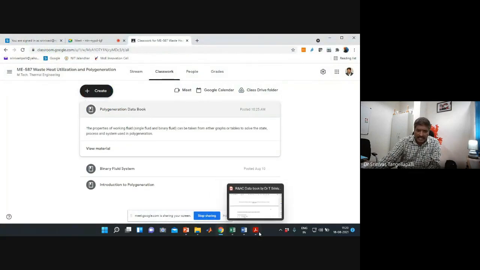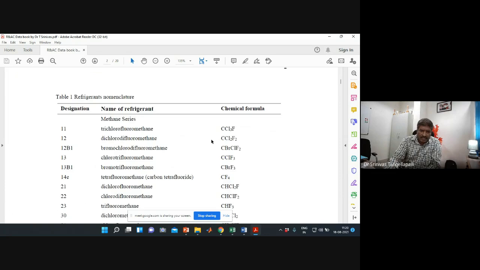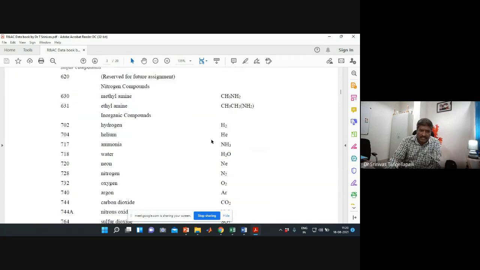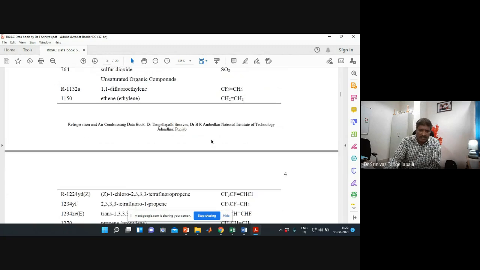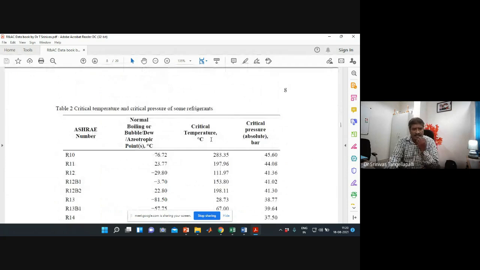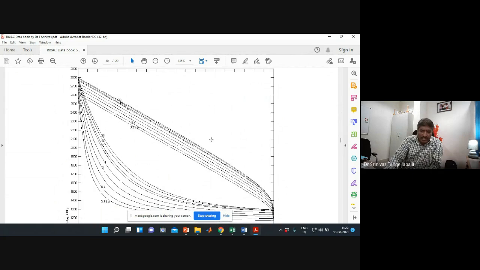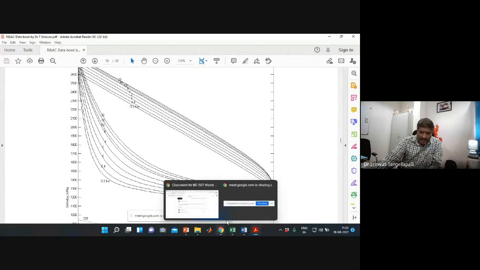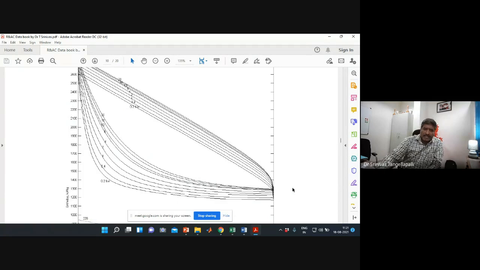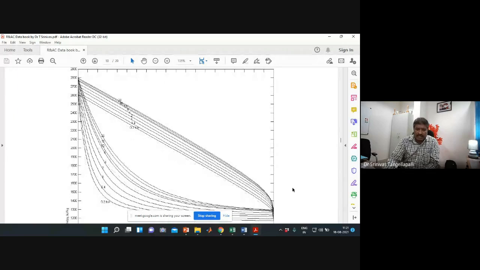Today I will add this data book. This data book consists of, this is also a part of polygeneration system. Here, nomenclature of refrigerants, and even starting BTech refrigeration system, students can also use this data book. Properties, actual properties, that is our point of view, the subject point of view. This is enthalpy. Okay, this is the enthalpy concentration chart up to 20 bar I prepared, and I also include for vapor power generation system up to 100 bar.